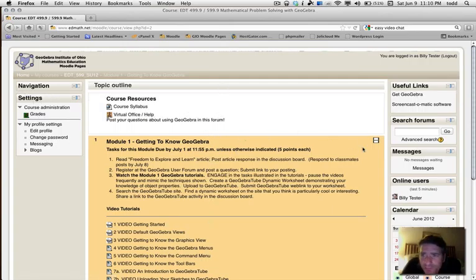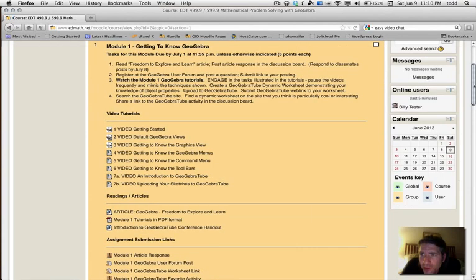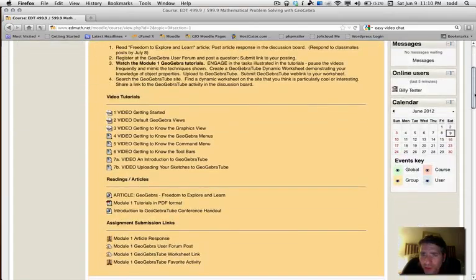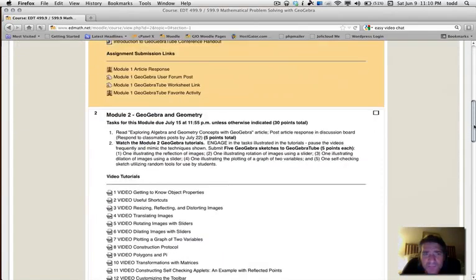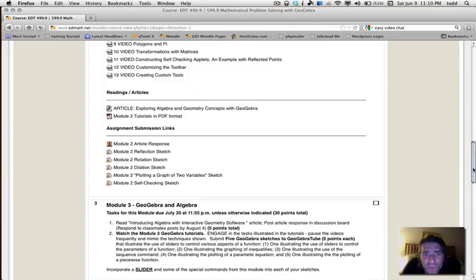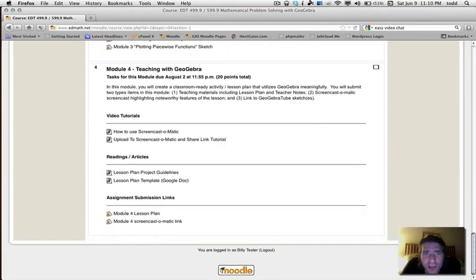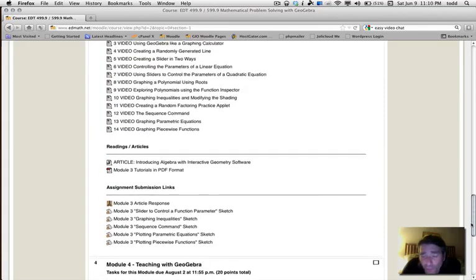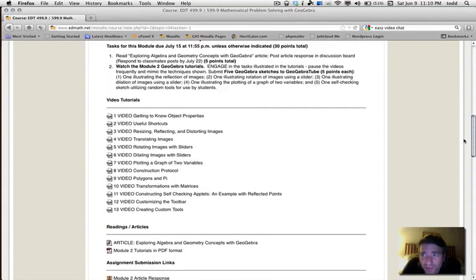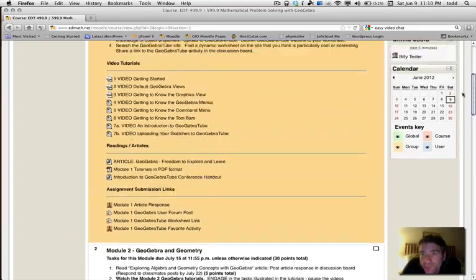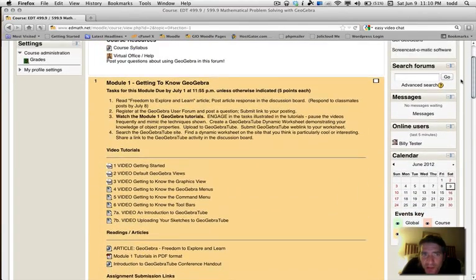Now in the middle, I think by default you'll have this big long column here. Look, there's a Module 1, Module 2, Module 3, Module 4. There are 4 modules in the class. And this looks overwhelming to me. There's just a lot of stuff, although you have all summer to do it. I kind of like to look at a module at a time.